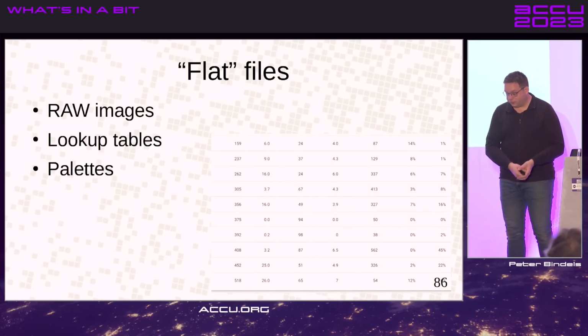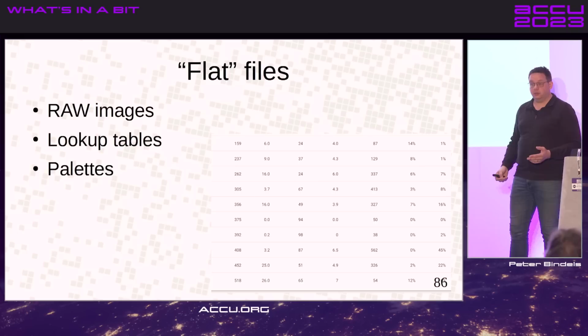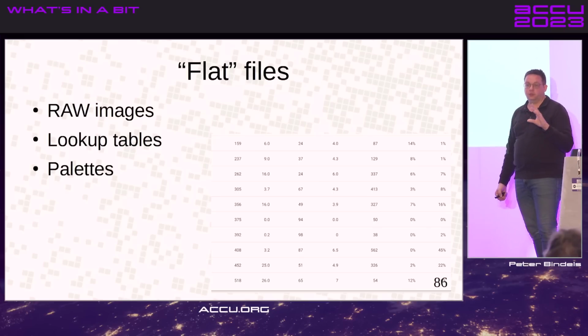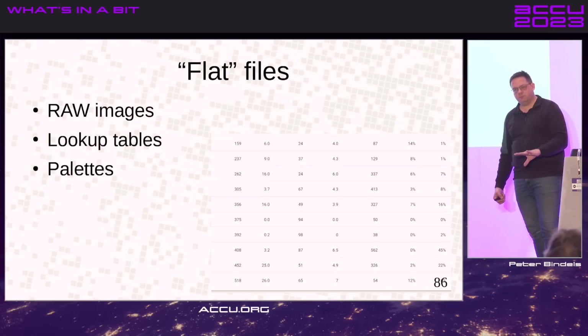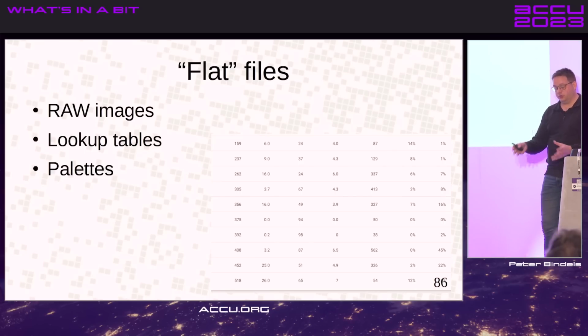So we have a flat file. It's a lookup table. A raw palette would be such a thing. You typically find these in really old games, 768-byte files. It's probably a palette. You have raw images. If they're coming from your photo camera, it can usually do raw image storage. And these are going to be without any post-processing done on it. And they're just going to be the raw bytes from the sensor. And in some cases, they won't even have a header saying this is a raw image. It's just going to be bytes.